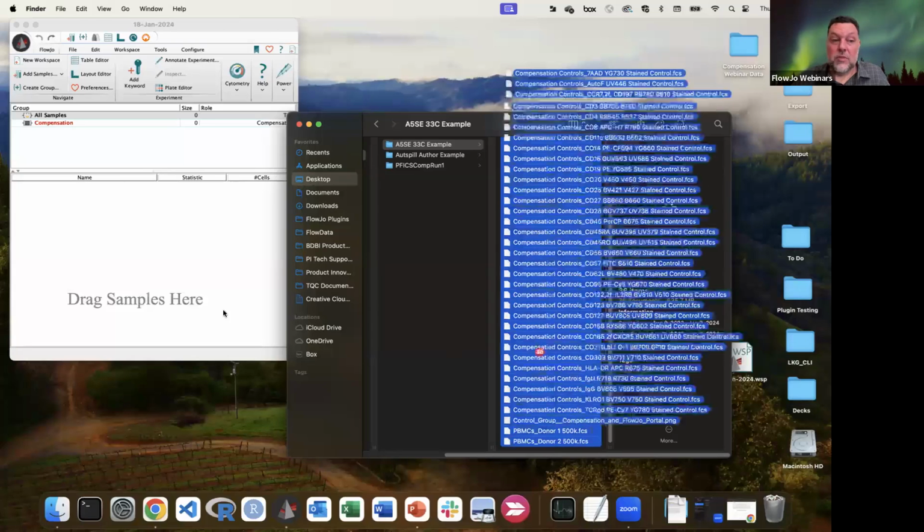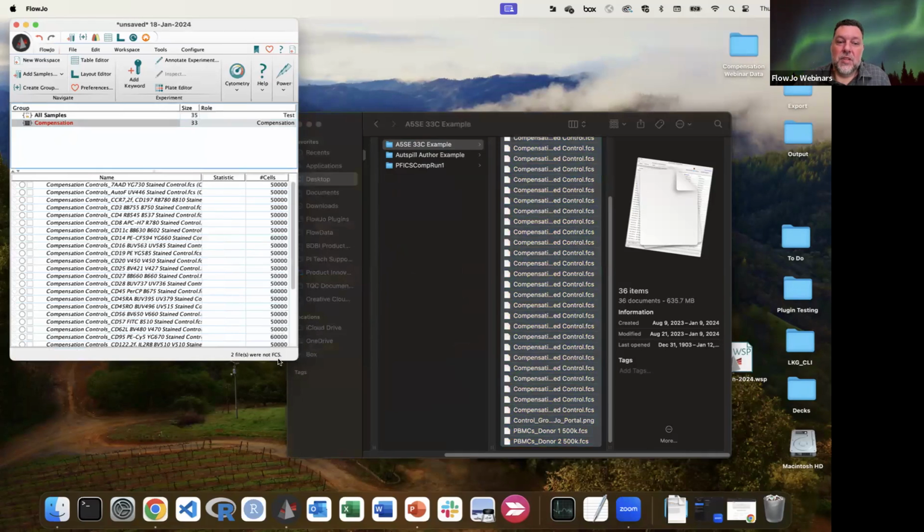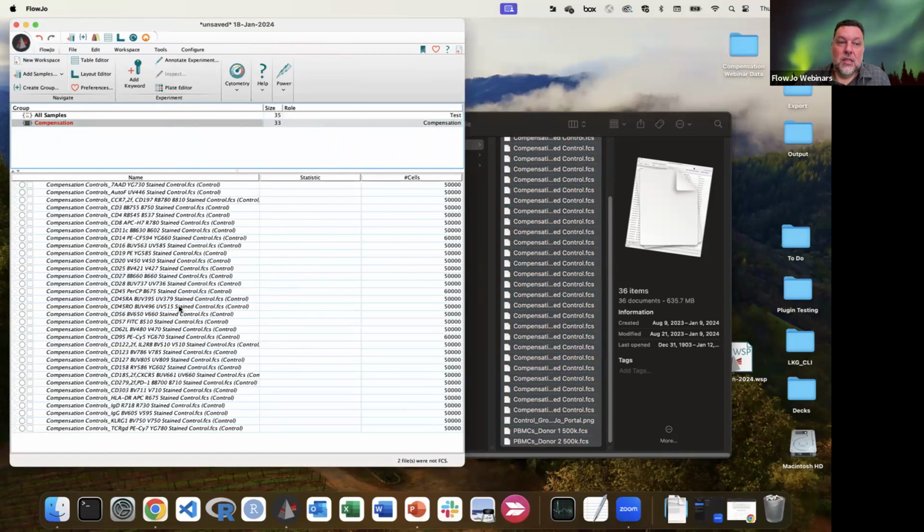So I've got lots of controls here, right? And a few all-stained donors. I'm going to bring them all into my sample. Notice how all 33 compensation controls go where they need to be, which is in the comp group because it has COMP in the name of the sample. And additionally, this user who collected these samples has annotated the actual primary detector that they would like this comp control to be associated with in the name of the sample, in addition to the actual target antigen and the color, right? So we see YG730. That's the name of the detector on this instrument. You'll see in just a minute.